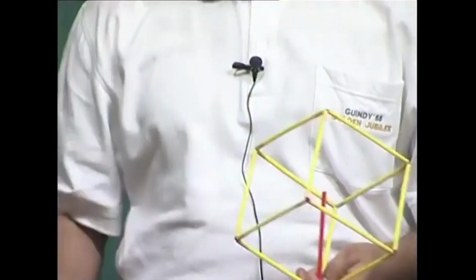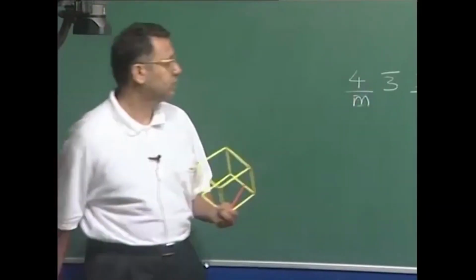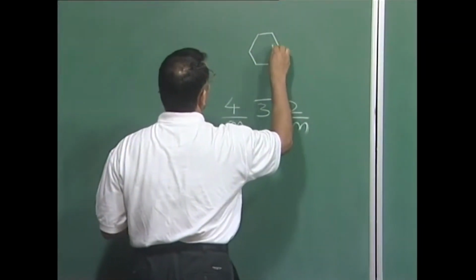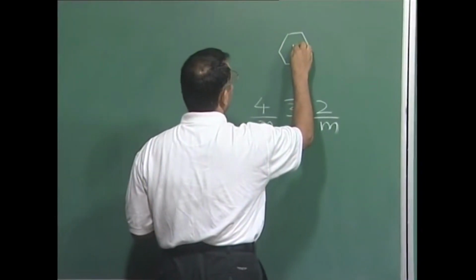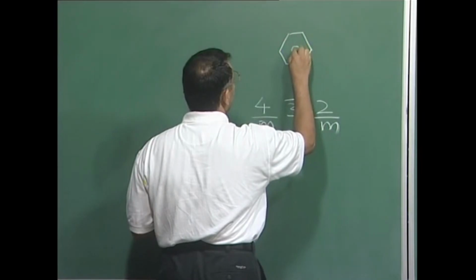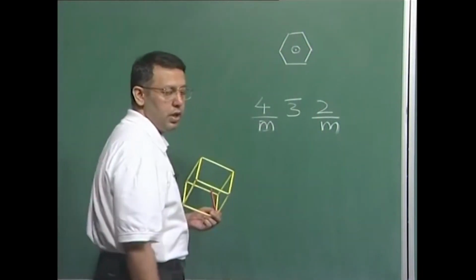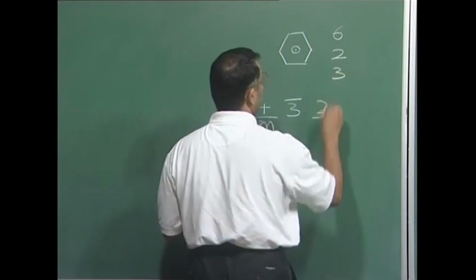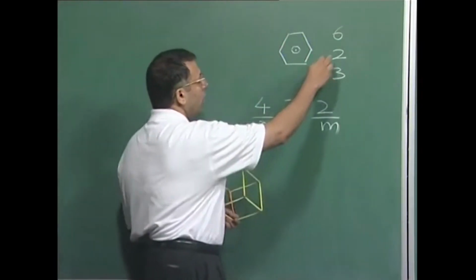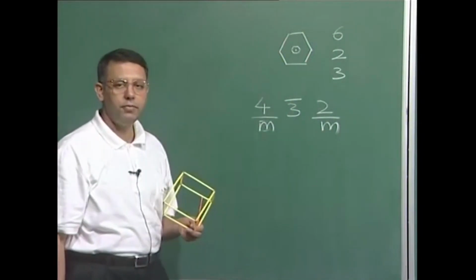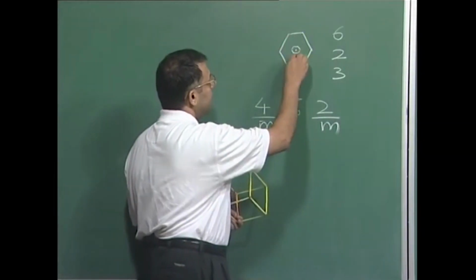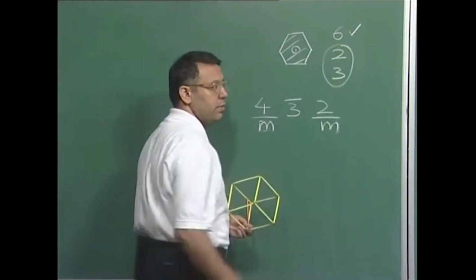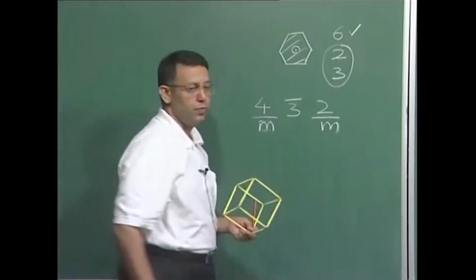To give an example, let me consider a hexagon on the board. For now we'll have to assume this is a regular hexagon, and this hexagon would have a 6-fold symmetry at the center. Needless to say, this hexagon also has a 2-fold symmetry and a 3-fold symmetry. But these are lower order symmetries as compared to the 6-fold symmetry, and therefore whenever a question is asked what is the symmetry of this hexagon, I will report that it is 6-fold, and I will not use the lower order symmetries which happen to be subgroups of this 6-fold symmetry.